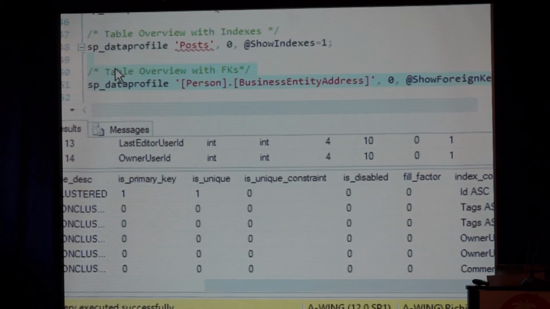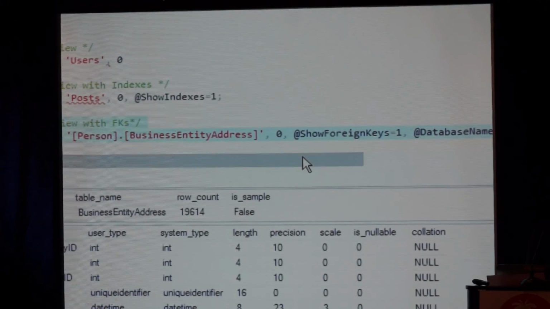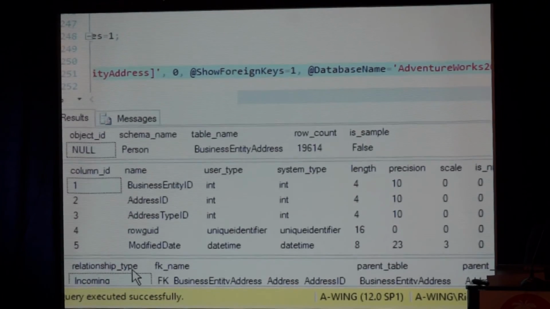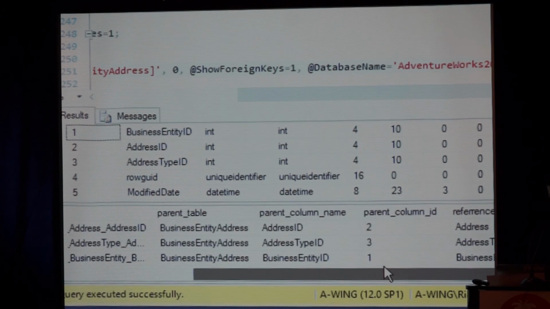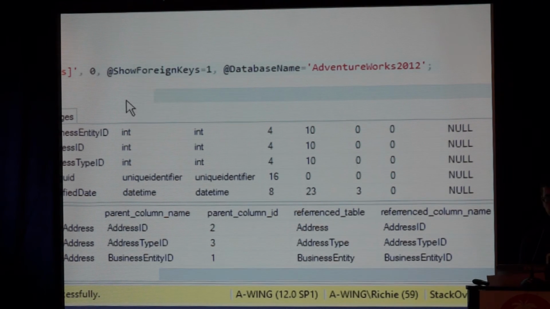All right, so foreign keys. We could actually see the foreign keys in here as well. And if you take a look at this, I'm not in Stack Overflow anymore. I've run against the AdventureWorks database. So just from one command line, I don't have to go click the drop down to a different database, which is super annoying. But I could sit here and say, OK, here's my relationship. Here's my parent table. Here's my column. And here's what's referenced. So I could see all my relationships without going to the crazy designer, which is ridiculous and doesn't work very well. And I could see all the relationships right here in my text window.